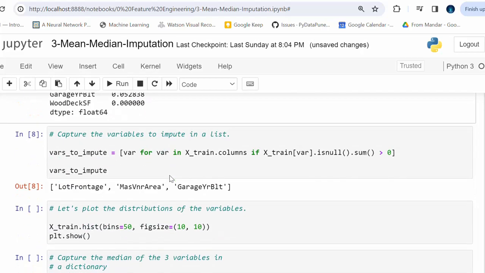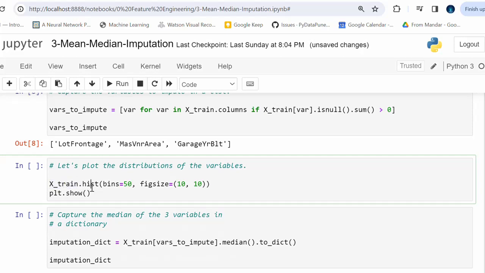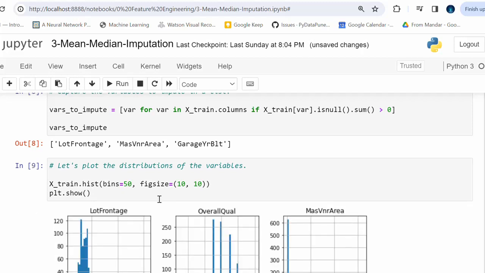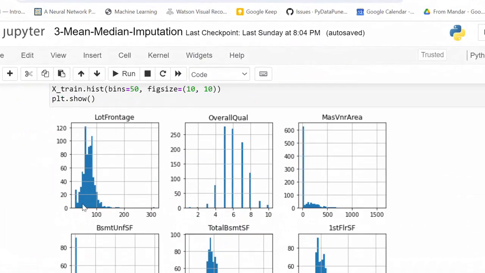Now let me print the distribution, that is histograms, so that I can understand the characteristics of data. Whenever I get the data, plot the data. That will help you understand the insight and help you decide whether you want to use mean, median or mode. Okay, so the distributions that I see here show some variance, right? So for this column I see some range, between 0 to 120. So this histogram here shows me if I have to use mean, median or mode. Mode for sure we won't be using for numerical values.